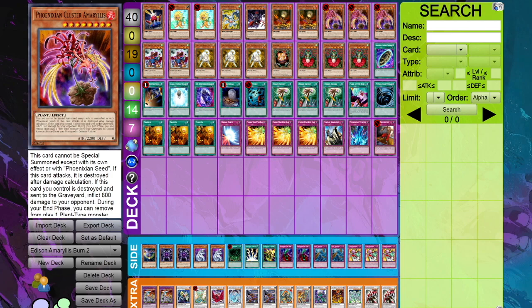And today we are going to be playing a quick draw deck I've brewed up that is half quick draw dandy and half Amaryllis burn, the Karpath deck. If you aren't familiar with that deck, it's kind of taking advantage of the fact that Phoenixian Cluster Amaryllis is stupid good. It is a fire, it is a plant, and it has graveyard recursion. It works regardless of whether or not it's able to attack. It happens over and over again, deals burn damage, and also is a good body if it actually gets in.